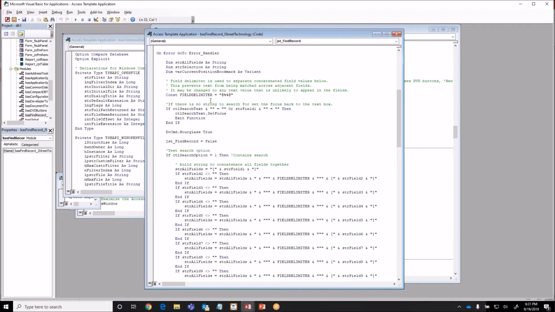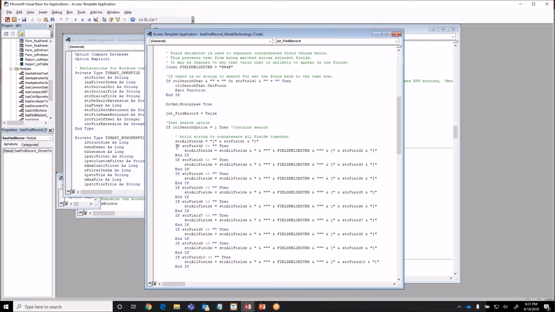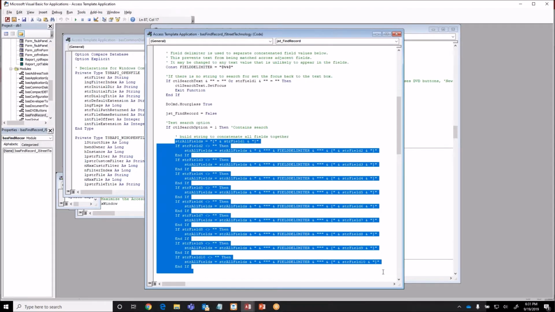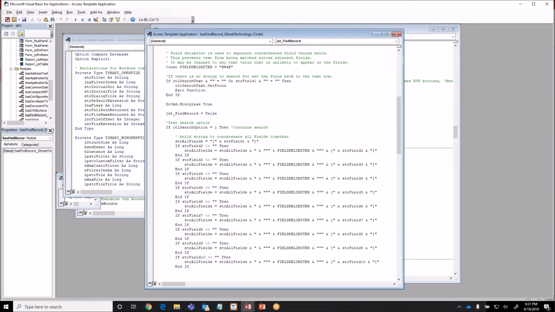What we do is we build up this long string with all of the fields that you wanted to search. And then we put a spacer in between each of those fields called the field delimiter. The field delimiter is just this nonsense group of characters that would never appear in nature. And the reason for that is we don't want to span over 2 fields. In other words, if you had Seattle, Washington, in the city and the state field, right?